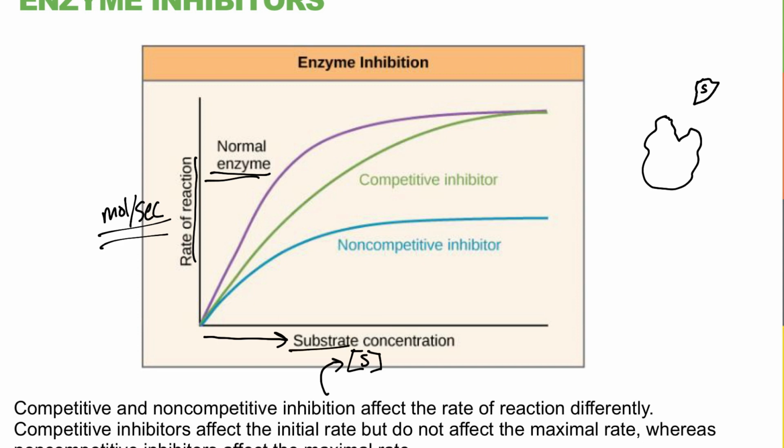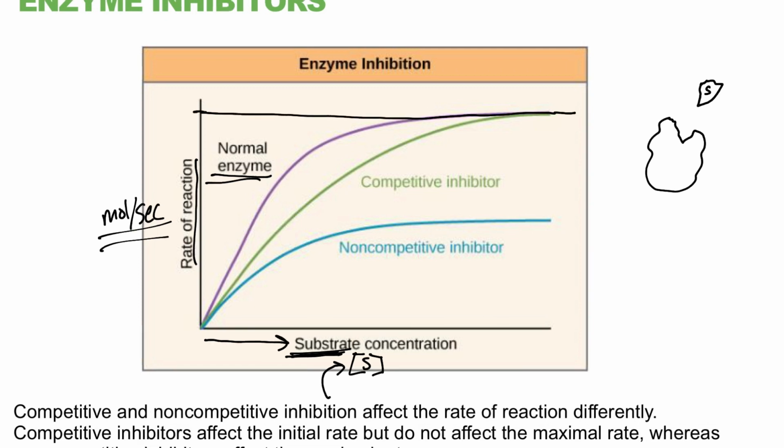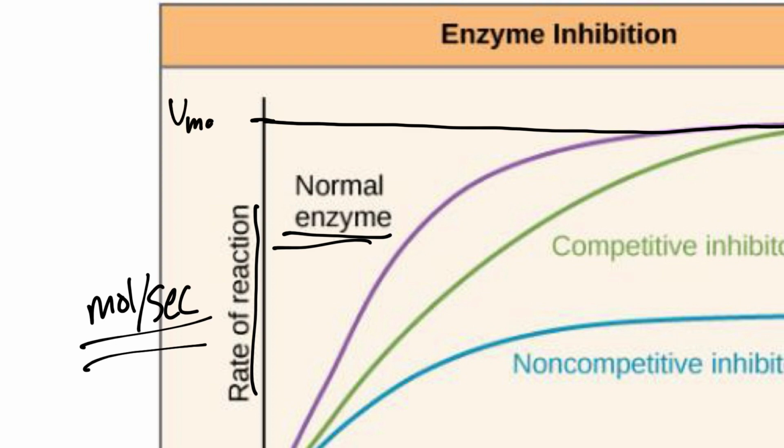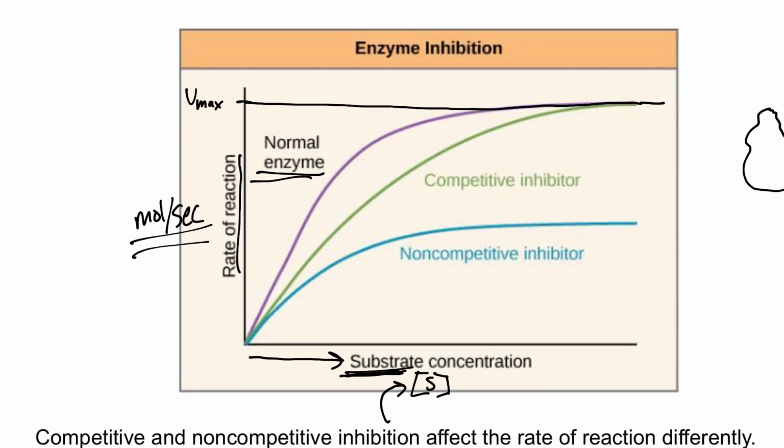And the more substrate molecules we have, the greater the probability is that they're going to happen to bump into each other. It's like blind people walking around a room. If everyone's blindfolded, the more people there are in the room, the more likely you are to have a collision. Same deal. The more substrate molecules you have, the more likely you are to have a collision with the enzyme, so it goes faster. At some point, we hit a maximum rate, and the enzyme can't go any faster. That max we call Vmax for maximum velocity, right?